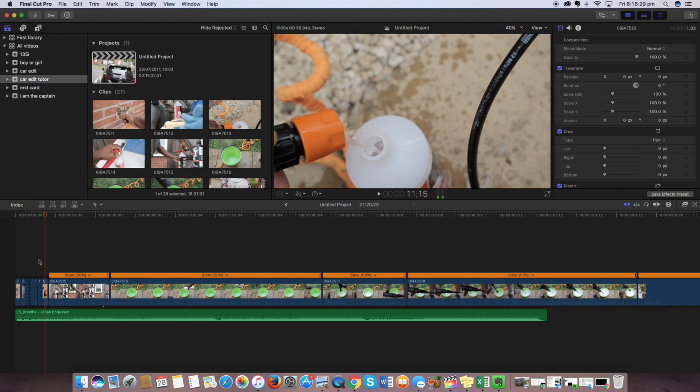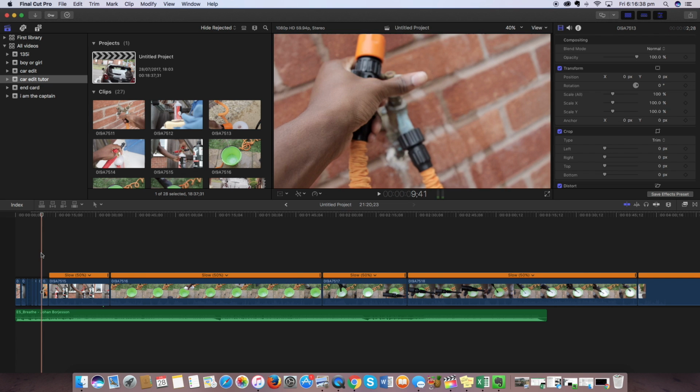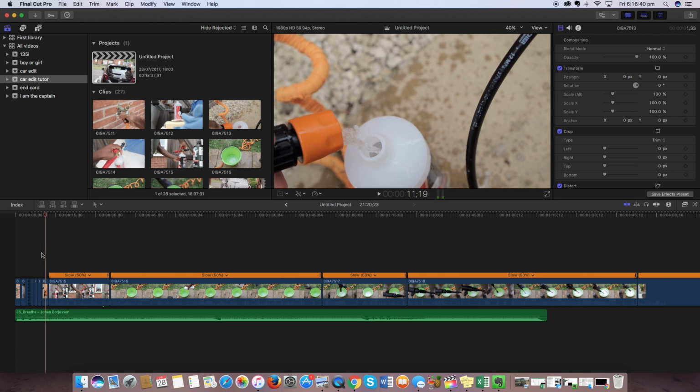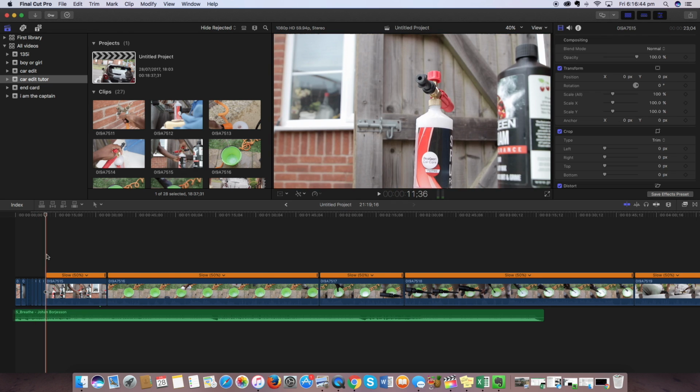I should have stabilized the footage before, but sometimes I like to see what I have before I stabilize it, because stabilizing kind of zooms in a bit. So I kind of see what it's like before I start stabilizing. But yeah. Yep, that's enough. Bang. Get rid of that. That's just 10 seconds so far.